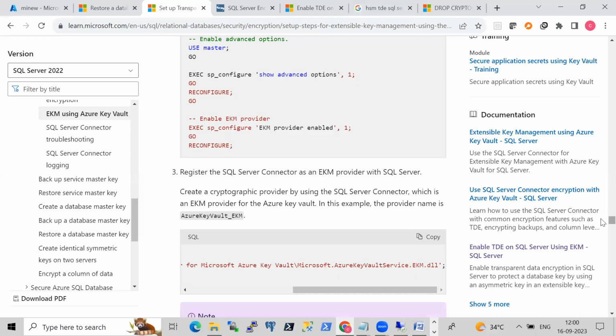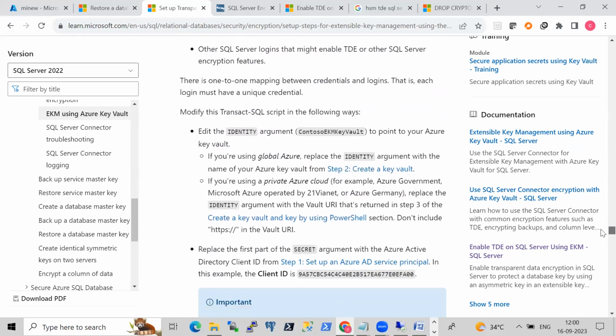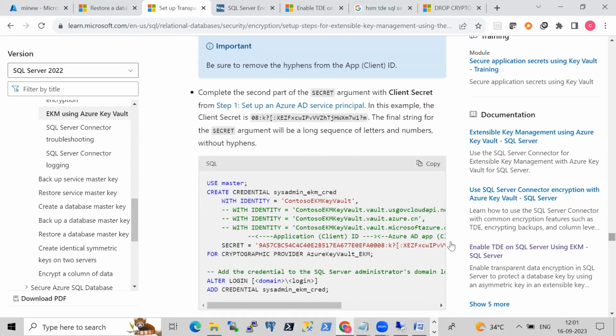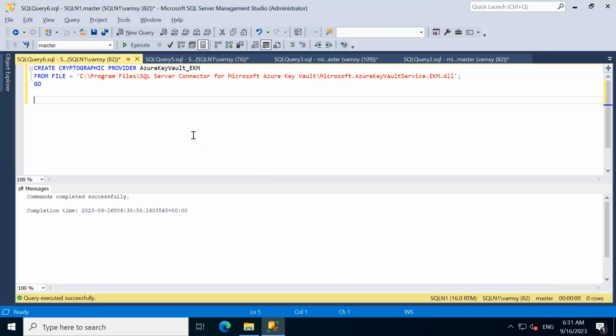Now the third step is to run the below command, so we have to create a credential. For that credential, we have to make use of the secret key value that I created at the Active Directory level. That is the correlation between that secret key and the one we are going to use. So now you will come to know that relation.